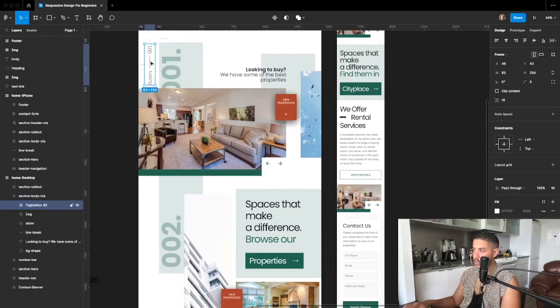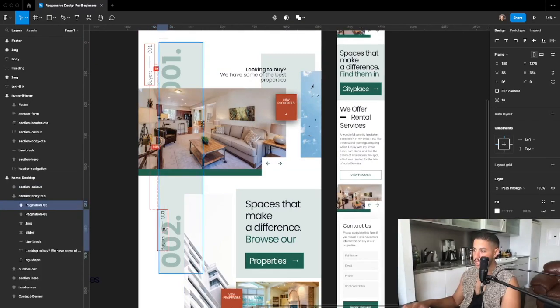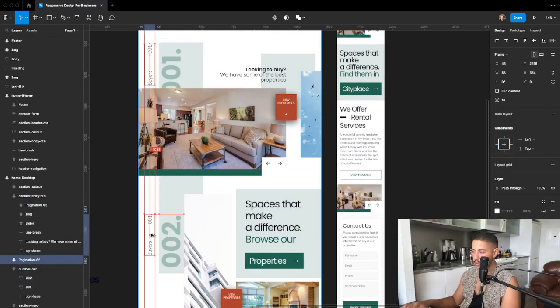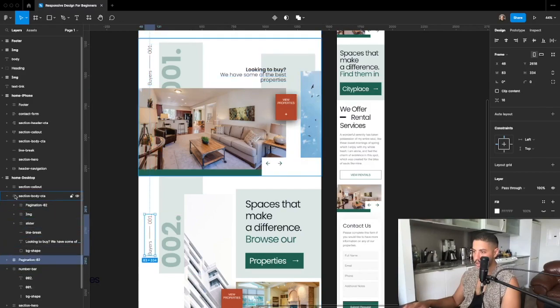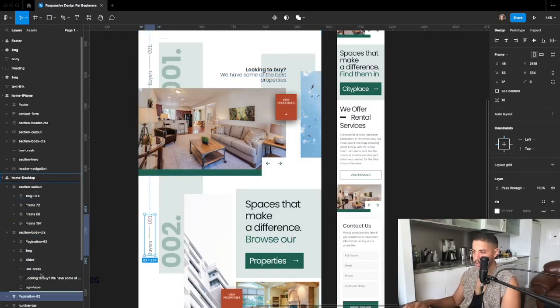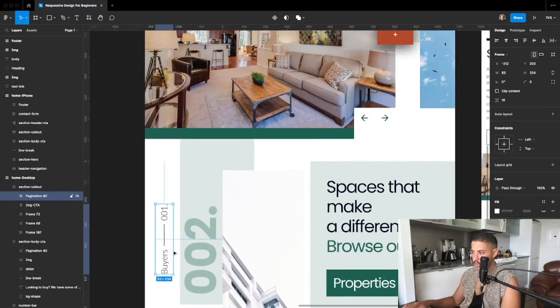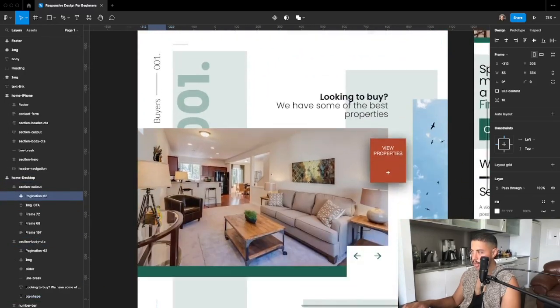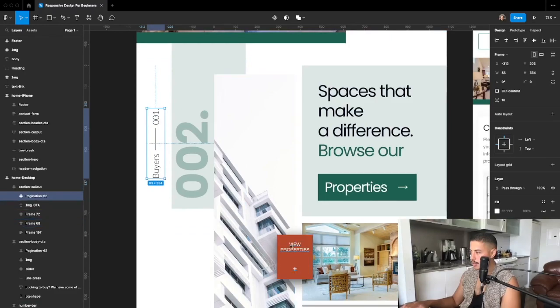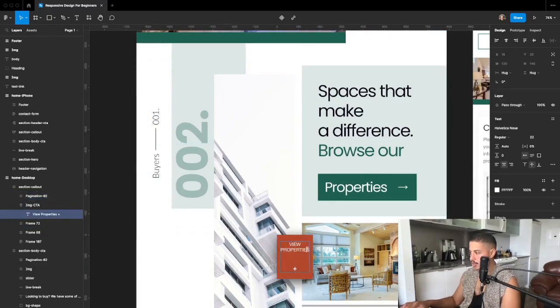Let's grab this one and also add pagination to our section call out. Okay, so section call out should also have pagination, and this one is buyers. So let's make this one as view rentals. View rentals.